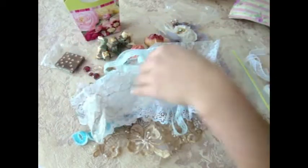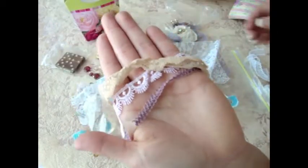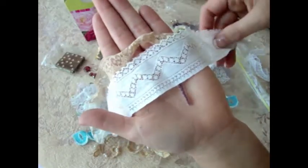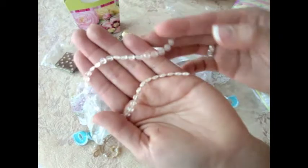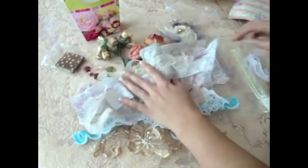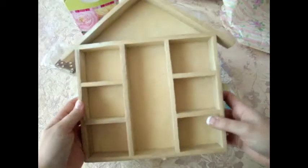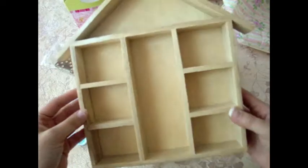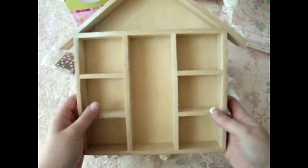Absolutely stunning, and in blue — how gorgeous is that? Look at these ones, so tiny and delicate. Super pretty. And then this one absolutely stunning. And look — some little pearl trim, clear pearl trim, really really nice. And then this in white — so gorgeous. I cannot wait to play with these laces, I love laces and trims. She sent each one of us something to alter and play with, and look at this cute shadow box — I cannot wait to do this, Doreen. This is lovely, thank you so much.